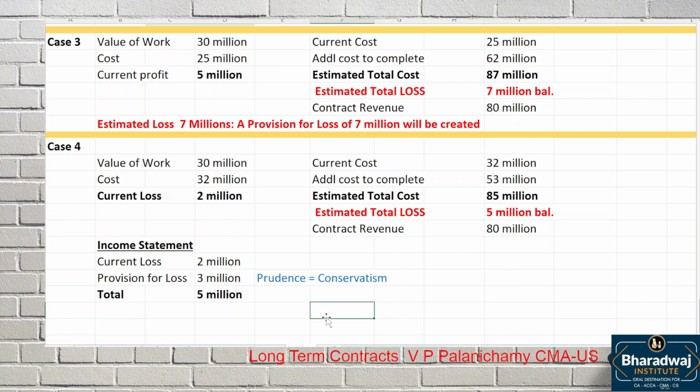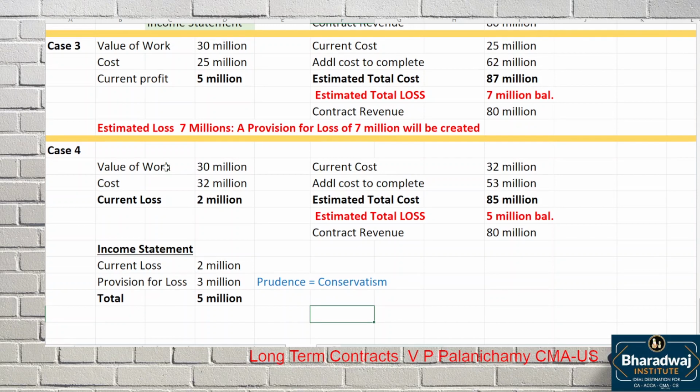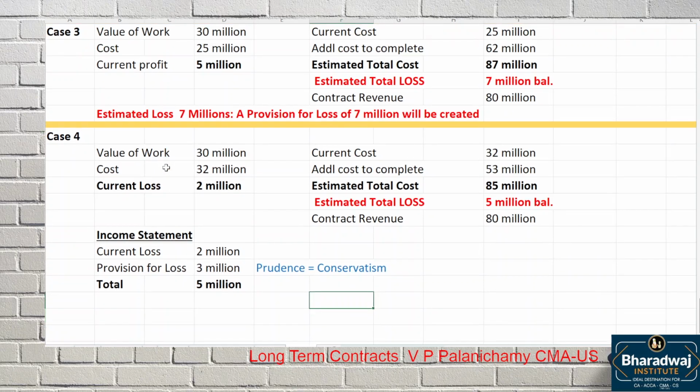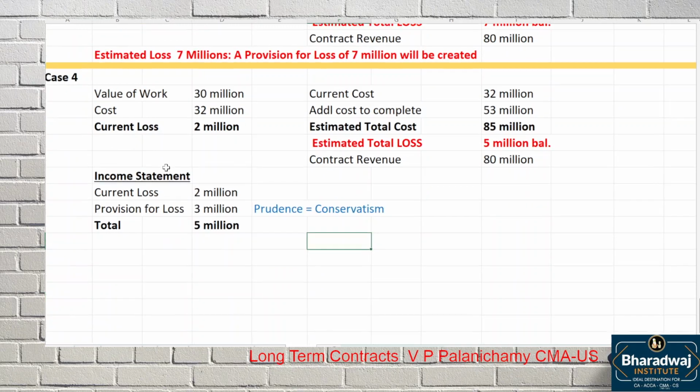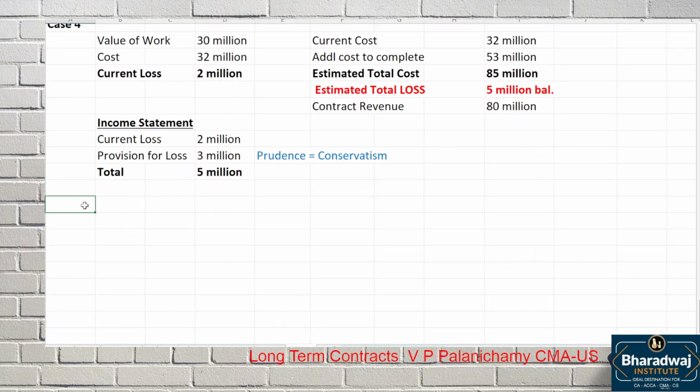Now comes, we will learn how to recognize this. In this particular question, we calculated income only for the first year. How to work out for 3 or 4 years, we will see in the next question, because in IMA, they test that particular thing also. How much of profit or loss for first year or second year or third year, like that. Take up this question along with me.